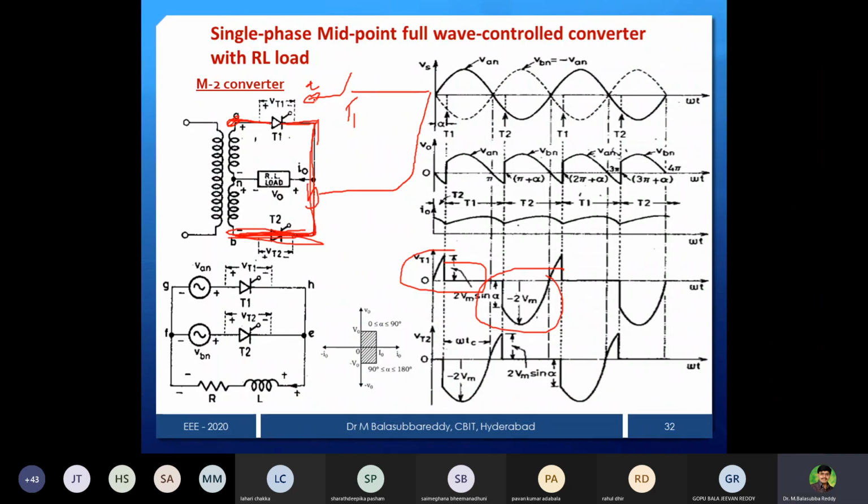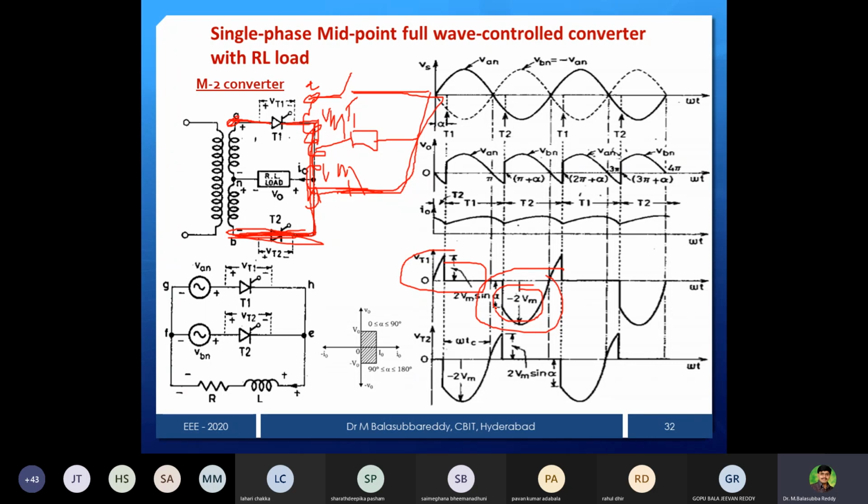And here the total transformer voltage is Vm sin omega t plus Vm sin omega t. This is a load. This is the equivalent circuit when thyristor T2 is on and only T1 is open, and vice versa is also the same. So this will be point A, this will be point B, and what is the maximum voltage? Here is Vm and here is Vm. The total is 2 Vm. So because of the reverse bias, the peak inverse voltage is 2 Vm for the midpoint converter, not a bridge converter. So for the full wave midpoint converter, the peak inverse voltage is 2 Vm.